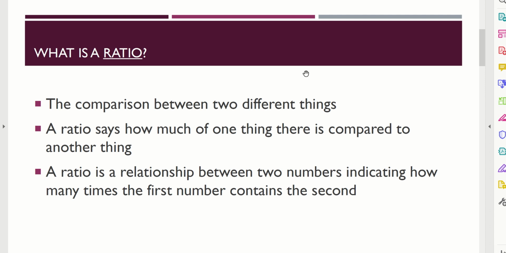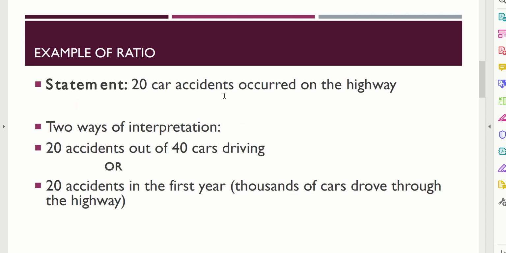So ratios are used a lot in recipes, right? Ratios are used a lot in buying groceries. If you think about purchasing different items, you're looking at this one costs this much. This one costs $10 and it's 4 ounces. Another one costs, let's say, $15, but it's double the ounces, right? Which is the better value? You could think of it that way. So ratios come in handy a lot in day-to-day activities.